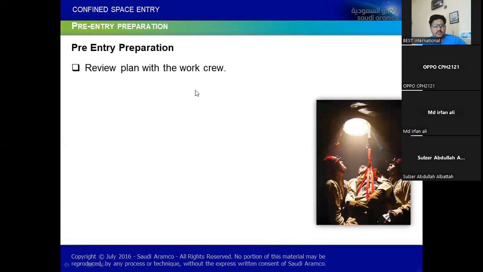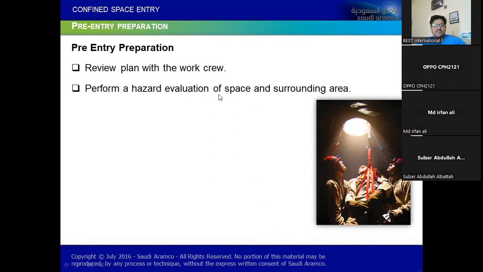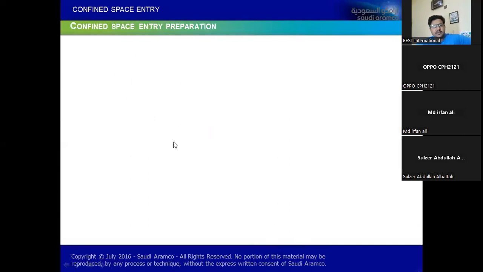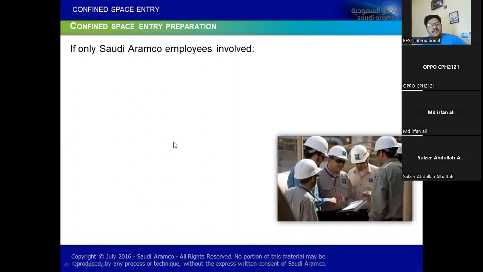Review the plan with the work trades, a kind of toolbox meeting. In other words, perform a hazard evaluation of the space and surrounding area. Still, as a team, implement control measures according to the plan. Make sure you have a rescue plan in place before entry. Sometimes we have a rescue team from the client side as a backup, the emergency rescuers. And sometimes the client says you have your own ERP, your emergency response plan.